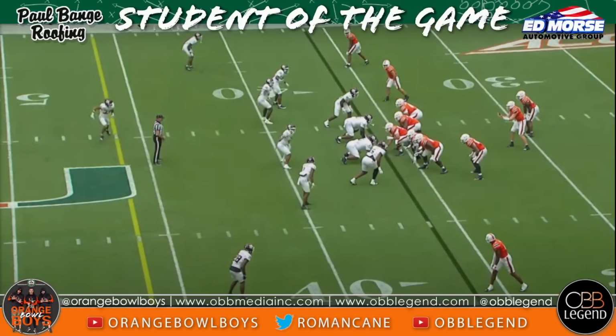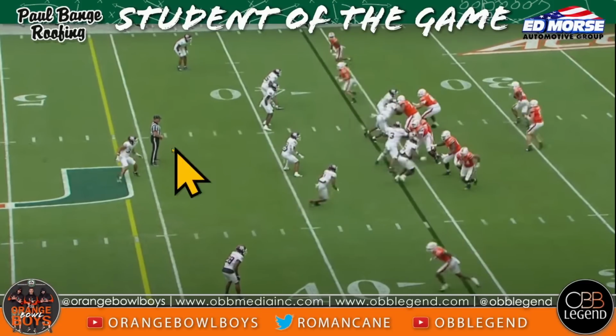Now go back the week before. Miami of Ohio really had a game plan, two deep safety shell. That's not what you're seeing here. You're seeing one rotate late, trying to change the post-snap window. Does it a little too early here. And this one, they're daring you to pass. This is what I mean by this. Okay, so he's trying to rotate late. He's coming to the middle of the field.